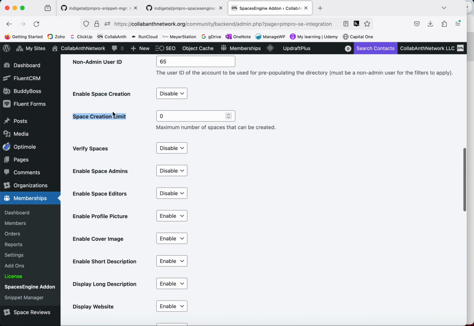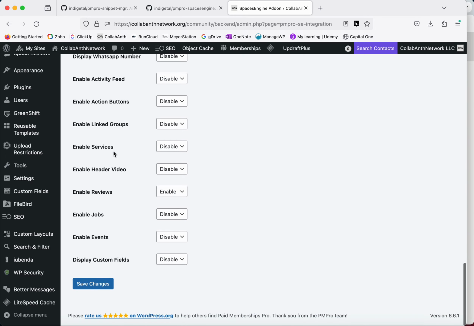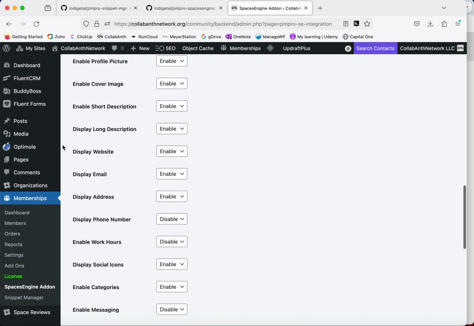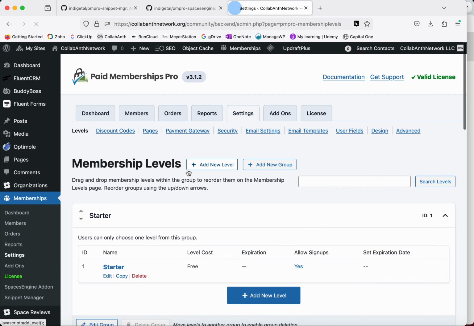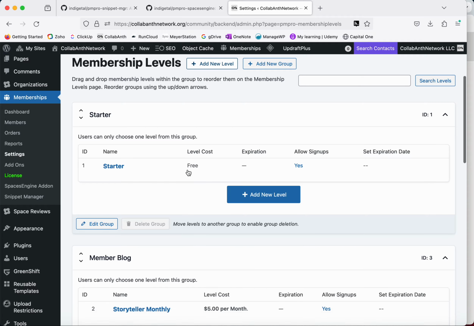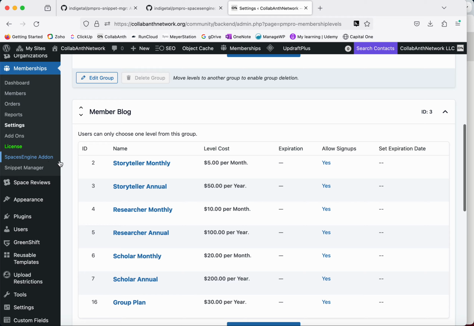In this instance, it is the filters that are going to be applied to the pre-populated spaces in the directory that you're doing yourself as the site owner using the unverified account if you follow this process. And that's the end of all of these particular settings, but just to show you what it will look like, we've assigned the SpacesEngine group level in the SpacesEngine add-on.